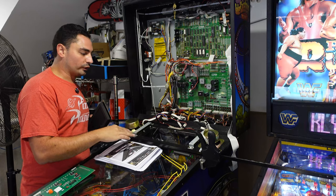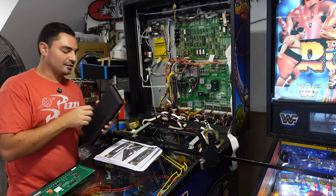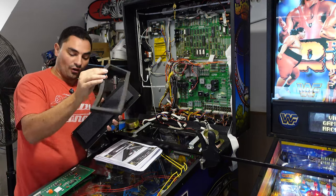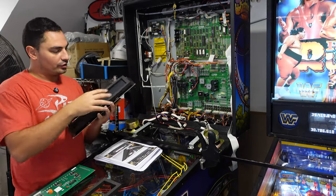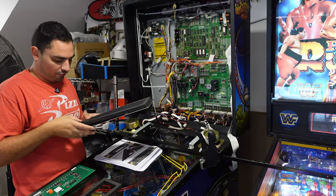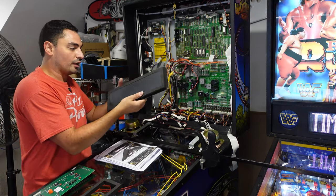Got the brackets in with the screws, but I am noticing in the manual again, it didn't mention anything about the plexiglass, and it's also not mentioning anything about this right here, this little styrofoam bezel. So luckily, being kind of an arcade builder, you see the attention to detail before stuff happens. I'm gonna put the styrofoam bezel on the DMD before I put it in.